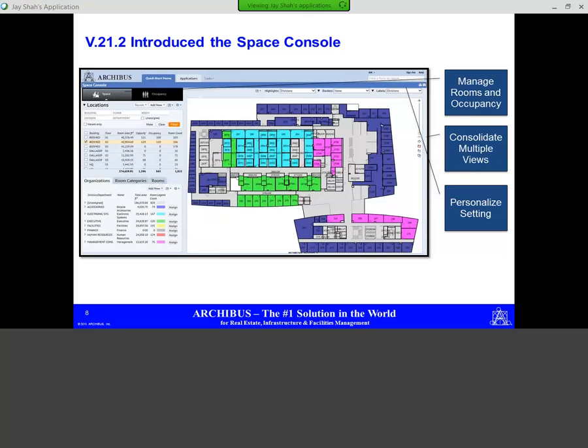The second thing that we introduced in the space planning and management module was the new space console. Now the new space console could be used by users such as the space manager, space planner, facilities manager to do two things. One is manage the physical space, and second is manage the occupants in that space. So they can look into their building information, their floor information, room information, their organizational information, but at the same time, they can also look into how many employees reside on a specific floor, who's sitting where, what is the vacancy plan, what is the occupancy plan, and so on and so forth.